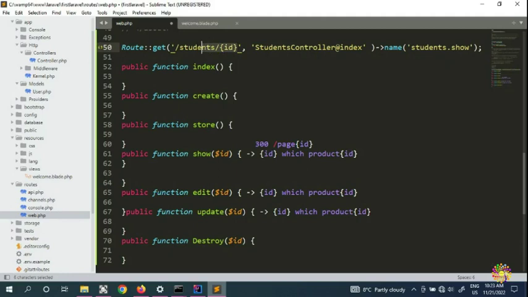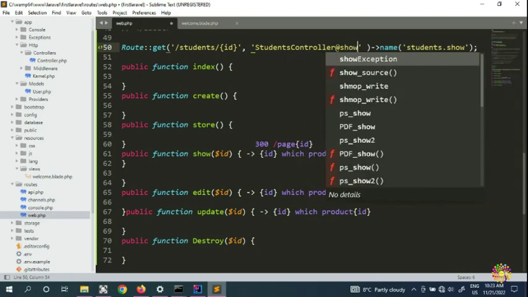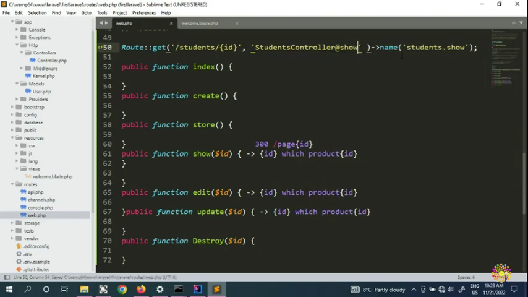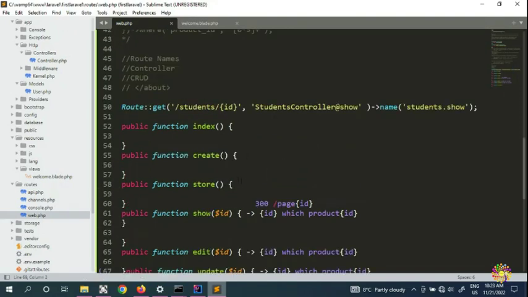When we use an ID here, then from index we can go to either update, or we can go to show. So we can go to show, for example, or we can go to update, or say edit, or we can go to destroy. But we don't need an ID for index, because it's general.